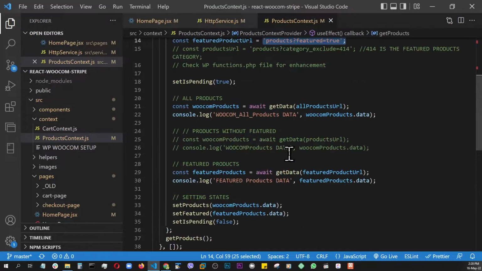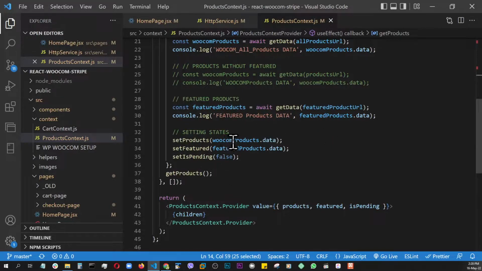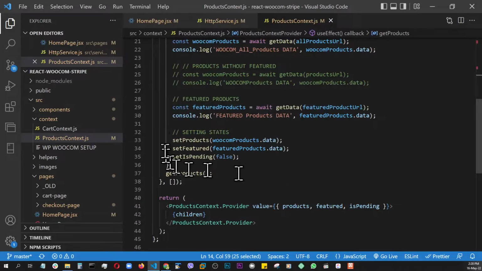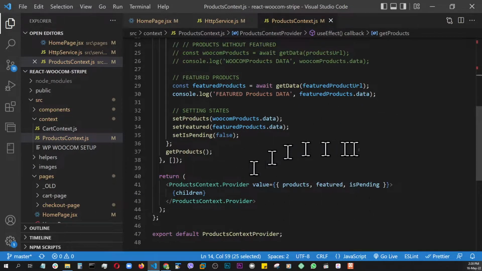For example, this product here, like right here with the WooCom products.data, we just set products, set featured products, right? And this is where we call those state variables, products and featured, and we are filling them up in here using this data and sending them via context.